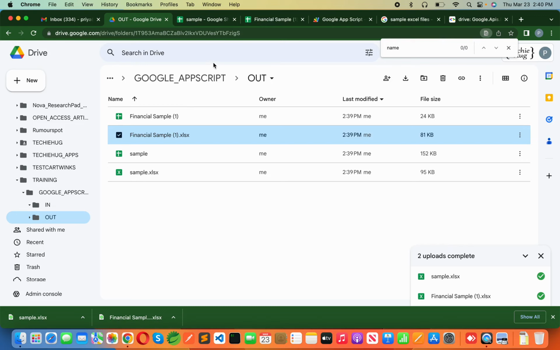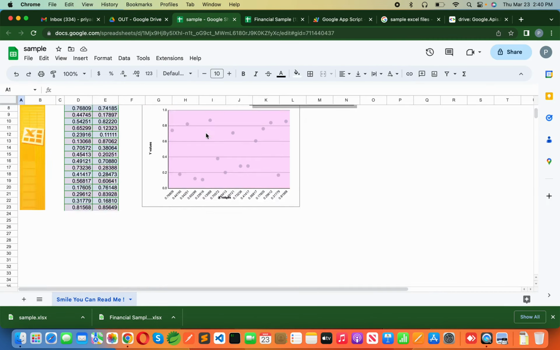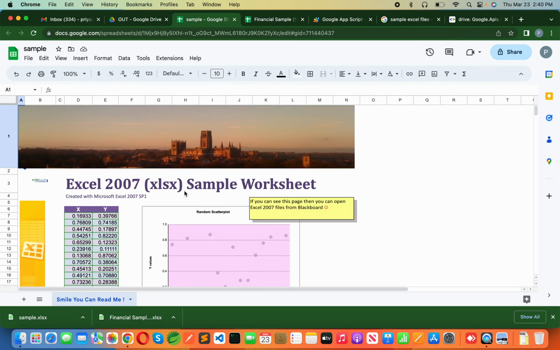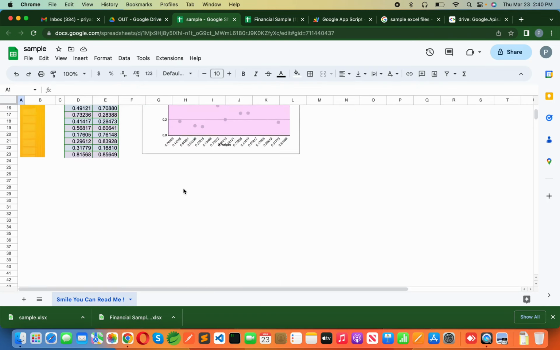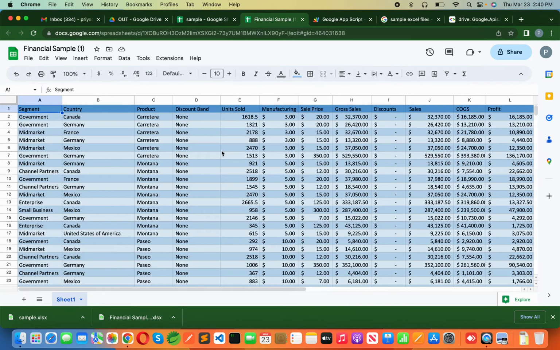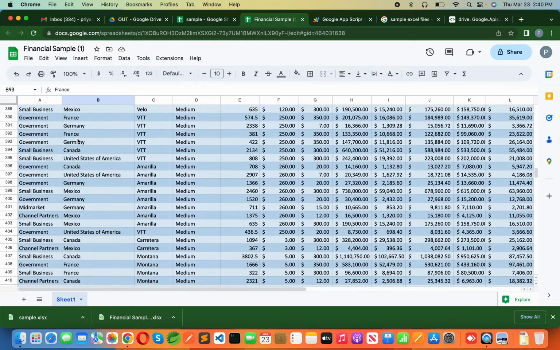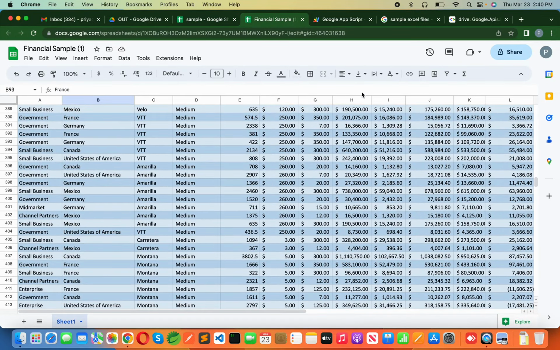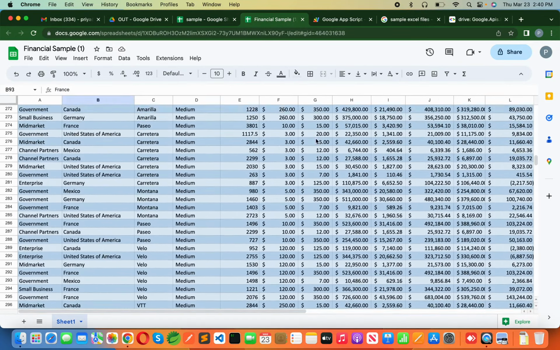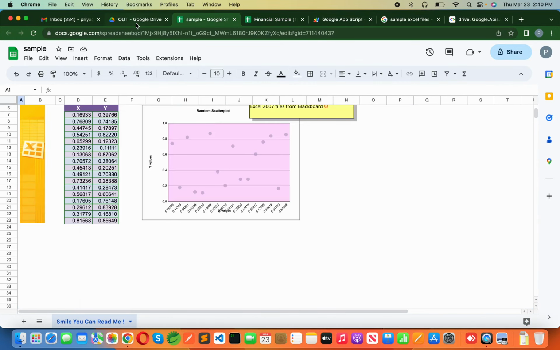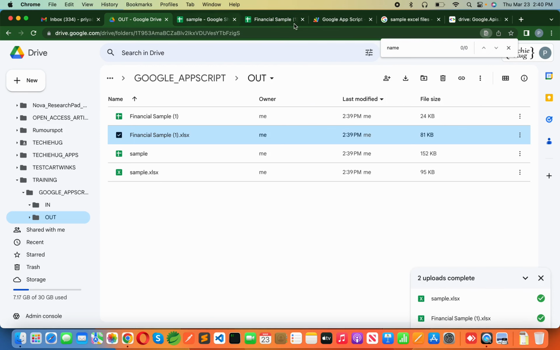If you have thousands of Excel files you want to convert automatically, this conversion is pretty easy, and you can run a massive number of files just by a click. You see, this is purely Google Sheets, which just converted your Excel file into a Google Sheet. Okay, so now I'm done with this.